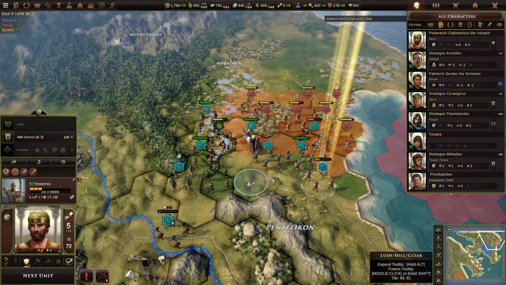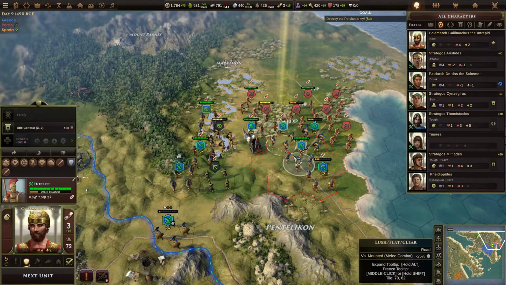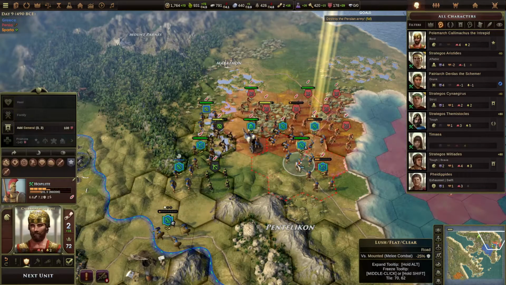Another thing you want to pay attention to is having your workers cut down trees each turn. If you don't do that, you'll have trouble getting wood without trading.